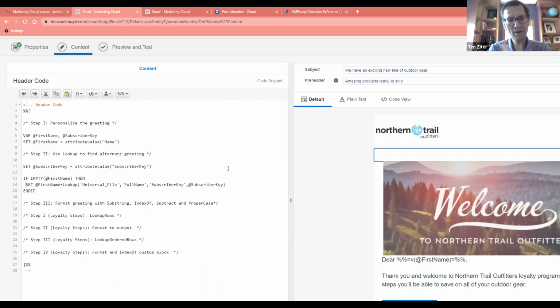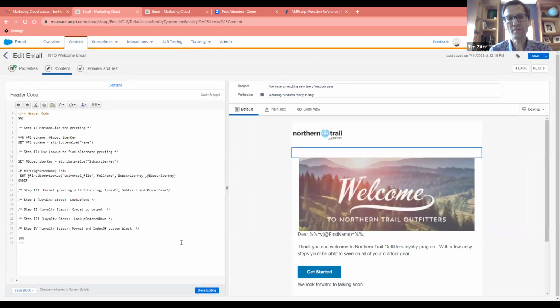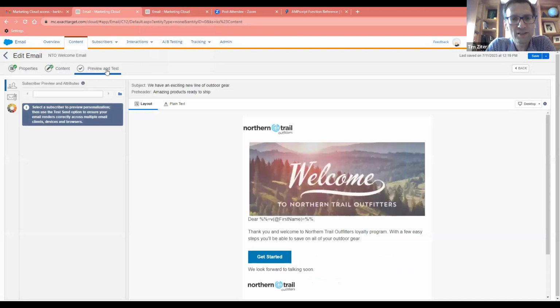So to help set up the scenario that we have left for this welcome email, what we're going to want to do is preview this email. We're going to select the data extension that we had selected so that we can see the current state of what this email is doing. So in the email itself, right above the code, see where it says content and there's a blue line? To the right of that, click preview and test. Perfect. This gives you the ability to preview and test your email. And then there's a little blue folder right below that. Yep, let's click into there.